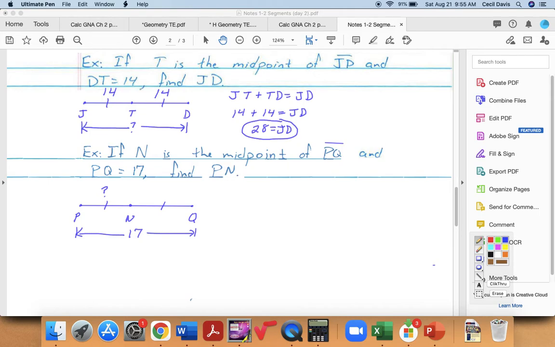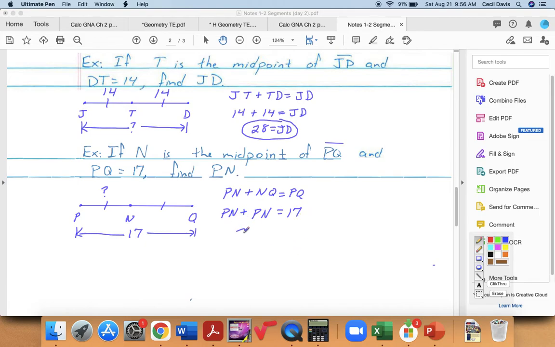And you may think, well, the segment addition postulate isn't going to help because I don't know PN and I don't know NQ. However, I know the length of PN and the length of NQ are the same. So if I started with the segment addition postulate, PN plus the length of NQ is equal to the length of PQ, I can do something clever. I want to know PN, and the length of NQ is the same length as PN, so I'm going to call it the length of PN this time, because those two lengths are the same. And the length of PQ is 17.